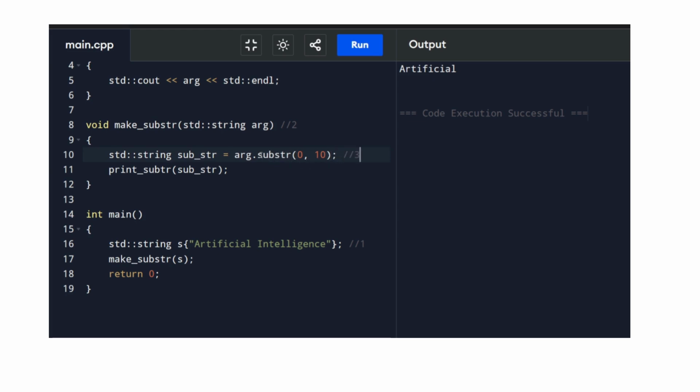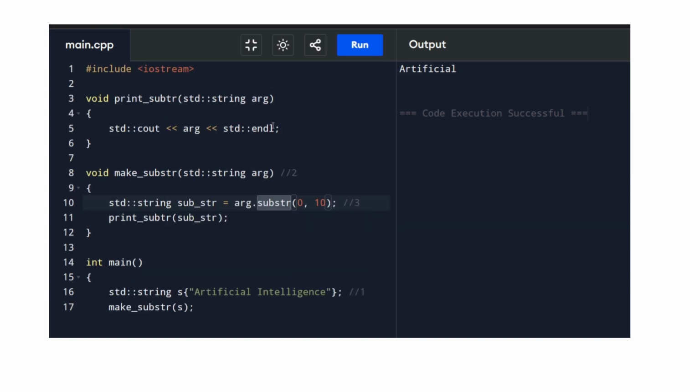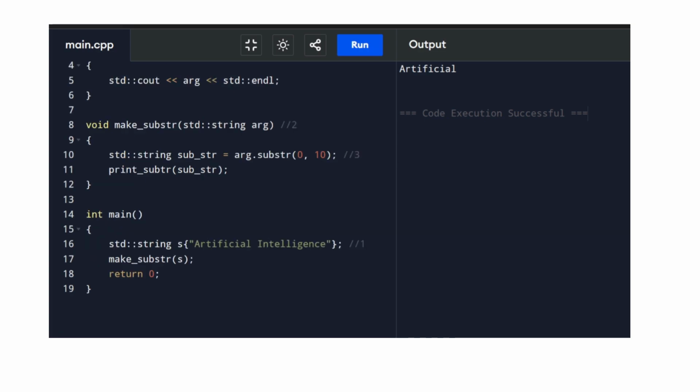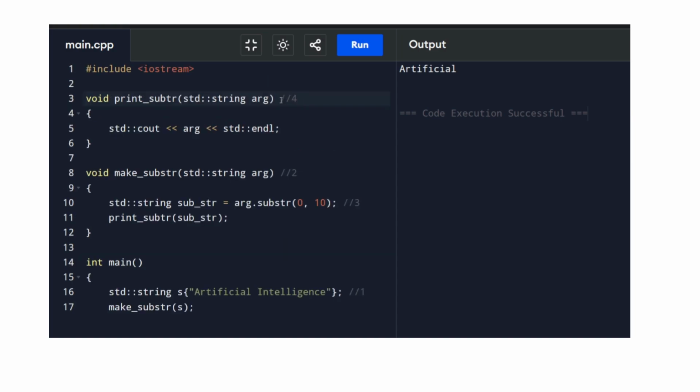Remember, substr, if you look up the documentation, returns the required characters and makes a copy of those characters. And when you pass the string here to print substr, you're making a fourth copy. So in total, this function is making 4 copies of a string. And if you think about it, we haven't modified the string or changed its value. All we are doing is we want a substring and we want to print it.